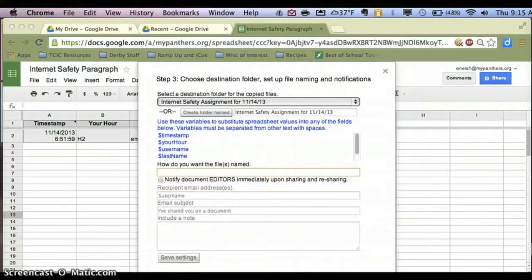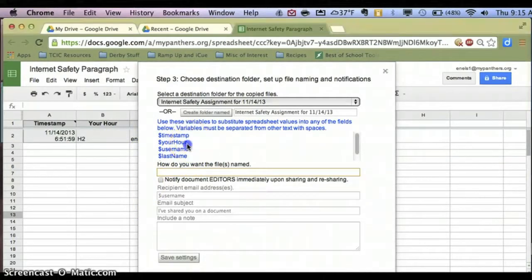Here's one of the features I love about Doctopus. You know how often our students don't use the naming convention correctly when they're naming their assignments? Doctopus lets you set up how they're going to name their document. You're going to want to actually copy from the links up here when you're using the spreadsheet specifics, because that's going to give you the right answers.